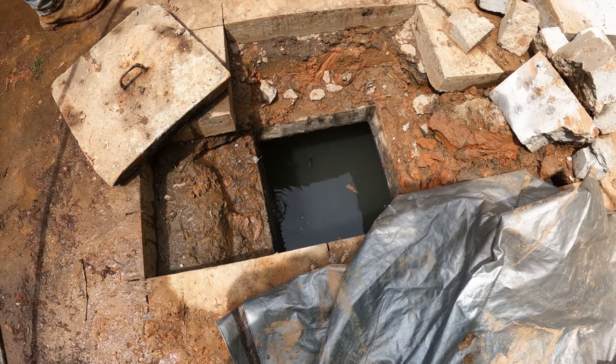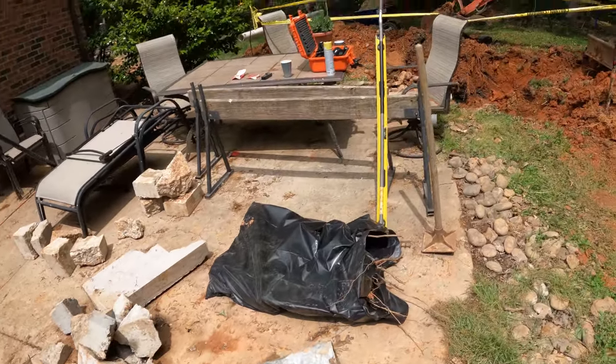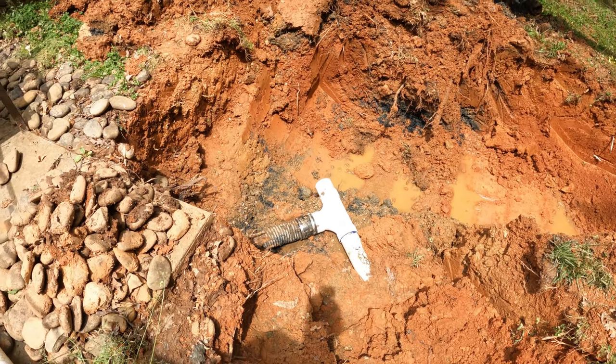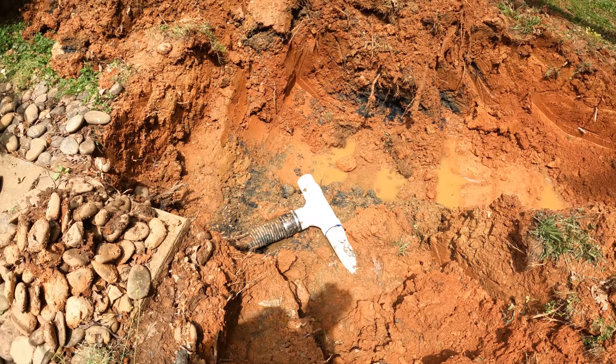Okay, we pulled the level of the tank down a little bit, so we're gonna be back here in the morning. And any water they use tonight shouldn't fill the tank up, so we shouldn't have any more water coming out of here, hopefully. Keep your fingers crossed for us.